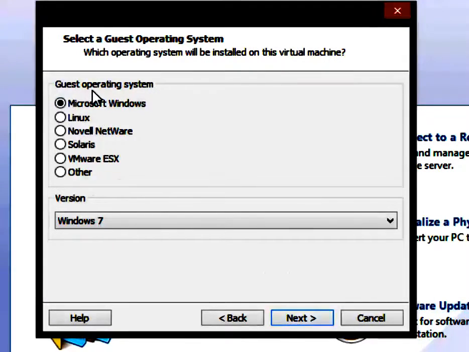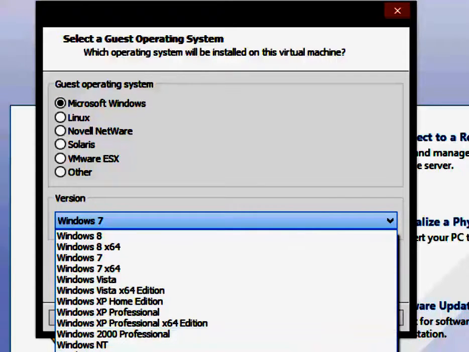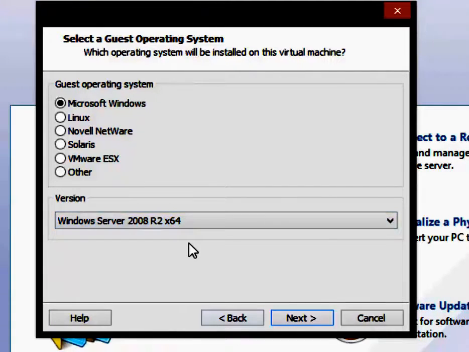Now, we have the guest operating system choice here. We're going to install Microsoft Windows, but not Windows 7, so we will browse to Windows Server 2008 R2. Because we're using R2, this has to be a 64-bit version of the operating system that you're using as the host operating system.